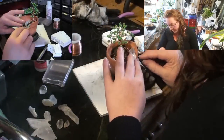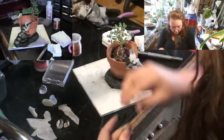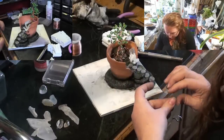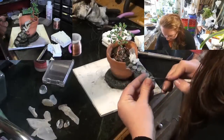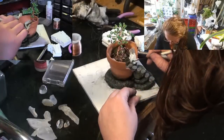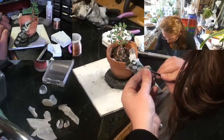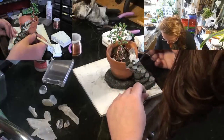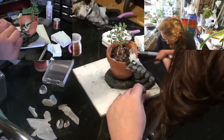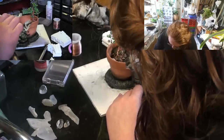I'm gonna use a little bit more of this leaf green. Just ripping off a chunk of it with this porcupine quill and poking it in for some texture. Because I'll be putting moss in around this too. But it never hurts to add some quick texture.